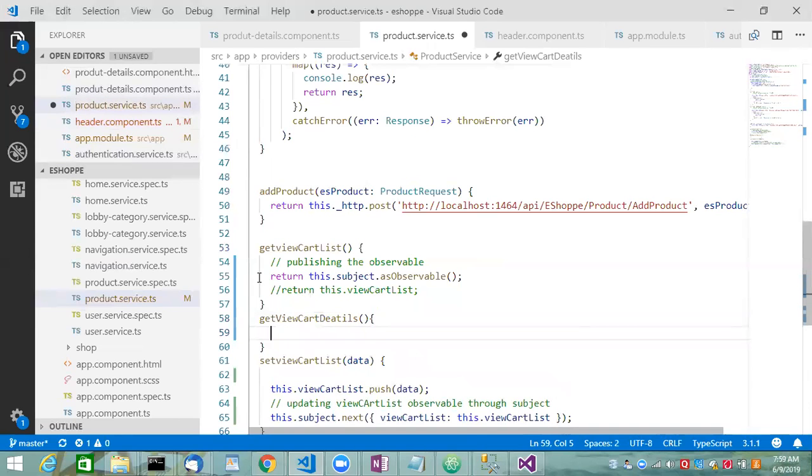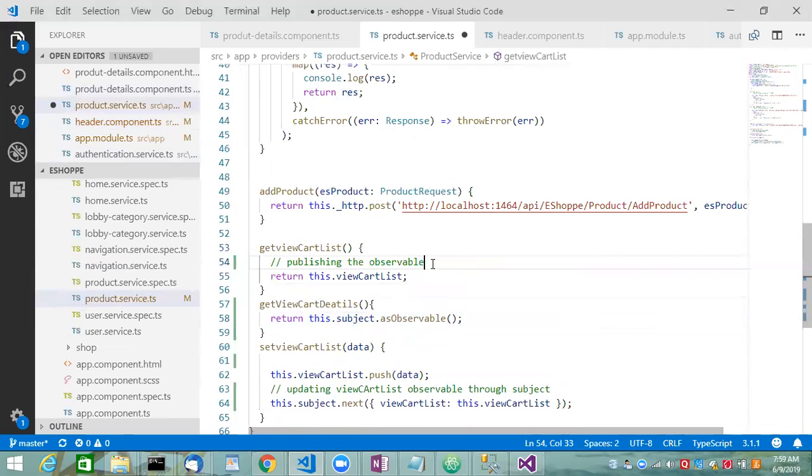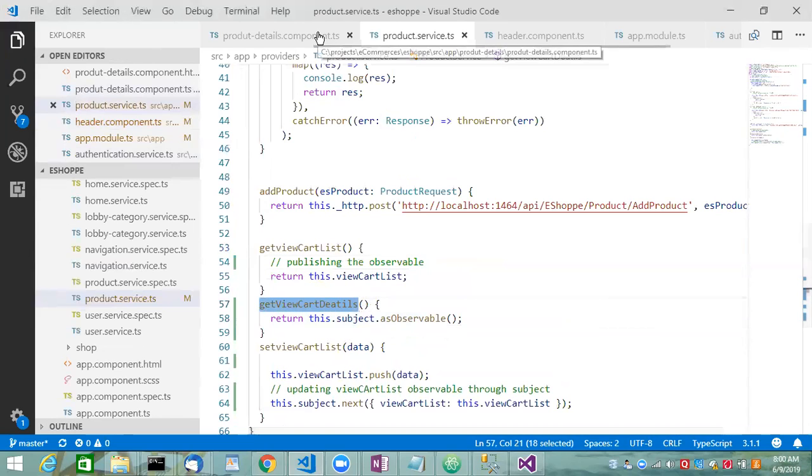And that will return my observable. This one let it be for internal purpose. Now this has become global.